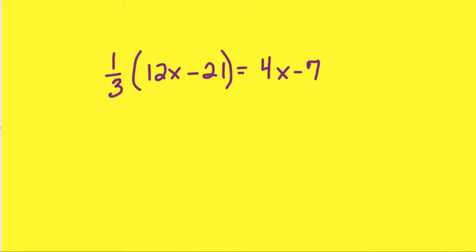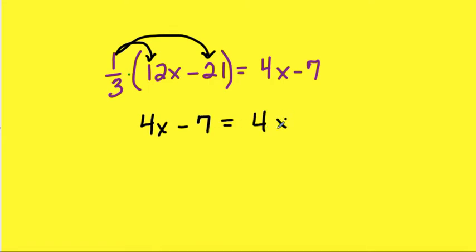Oh no, Coach Fred, you gave us fractions. It is okay. There's multiple ways to handle this equation, but I looked at it really carefully and I noticed 1/3 was being multiplied to that 12x minus 21. I also noticed that 12 and 21 are factors of 3, so I decided to distribute because that actually makes it a simple equation. 1/3 times 12 gives me 4x, and 1/3 times 21 gives me 7. Now, that's also an interesting answer. 4x minus 7 equals 4x minus 7.